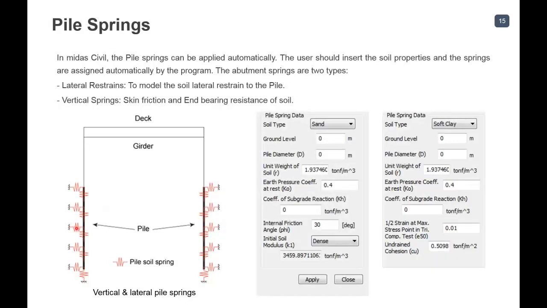So you have piles, and you have these pile springs, which are your lateral springs. The lateral soil is modeled with these red springs, and you also need to take care of the skin friction. That skin friction would be modeled with these linear springs, and at the bottom you might have an end bearing pile. At that time it will also create this end bearing spring. You need to feed in this data based on the soil tab, whether it is sand or soft clay. The parameters change. For the subgrade reaction, earth pressure coefficient, pile diameter, all these parameters you give, and the program will calculate the stiffness automatically.